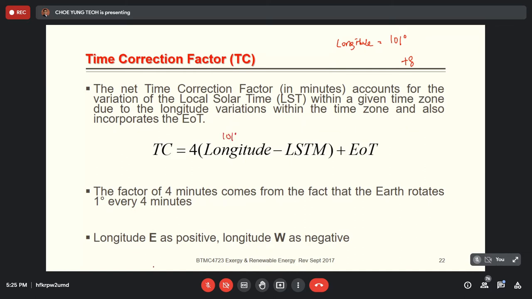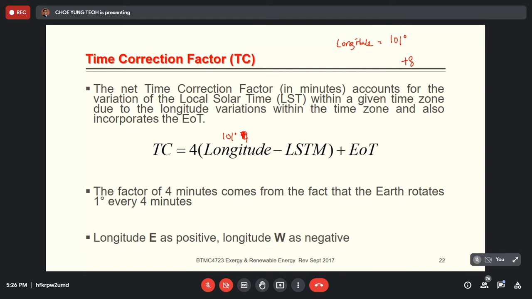101 degree. And we need to remember, east or west. So Kuala Lumpur is east. So it's okay, you just put positive value. But if west, so you have to put a negative in front. Okay, but this one, I think very easy to remember. You don't need to take care of east or west. You put the angle and look at the time zone. If the time zone for that location is positive, that means that your longitude must be positive as well. It won't be that our longitude is negative in the west, but you use the time zone from east. Totally impossible. We'll try to make it as close to the actual time zone. Okay? Of course, we adjust a little bit to make it convenient, but we won't adjust too much. Okay? Or else the time will lose its meaning already.